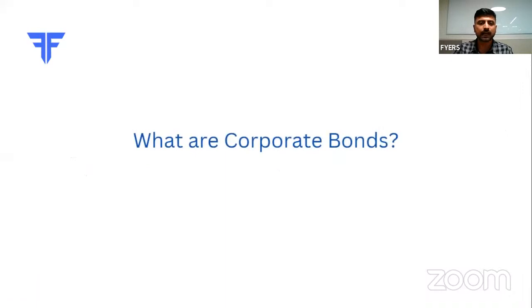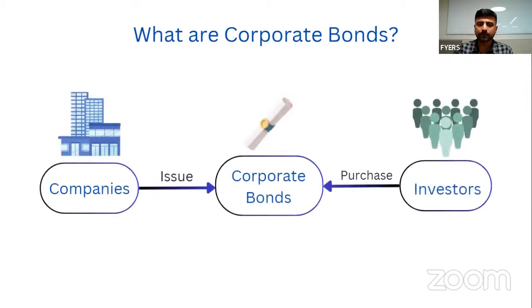So with that said, let us dive into what corporate bonds are. So now, corporate bonds are basically issued by companies. तो कोई भी company corporate bonds issue कर सकती है. For example, publicly listed companies, जब वो capital raise करना चाहते हैं market में से, capital can be raised for a variety of reasons, जो हम next slide में discuss कर सकते हैं. But जब उनको पैसा चाहिए होता है, they issue something called as a corporate bond. And retail investors like you and me, we can go ahead and invest in such corporate bonds using our capital. Basically, हम लोग companies को पैसा दे रहे हैं, and companies in return are promising a certain interest rate to us. So this is the concept of corporate bonds.